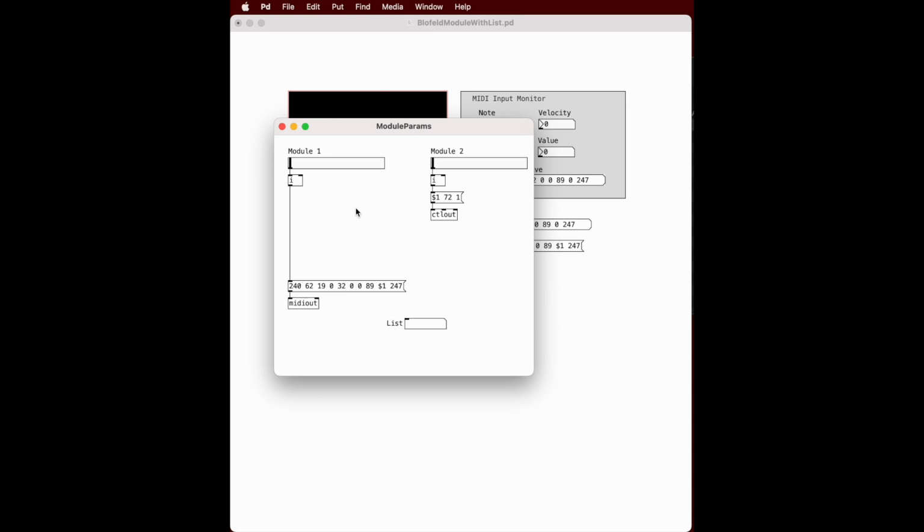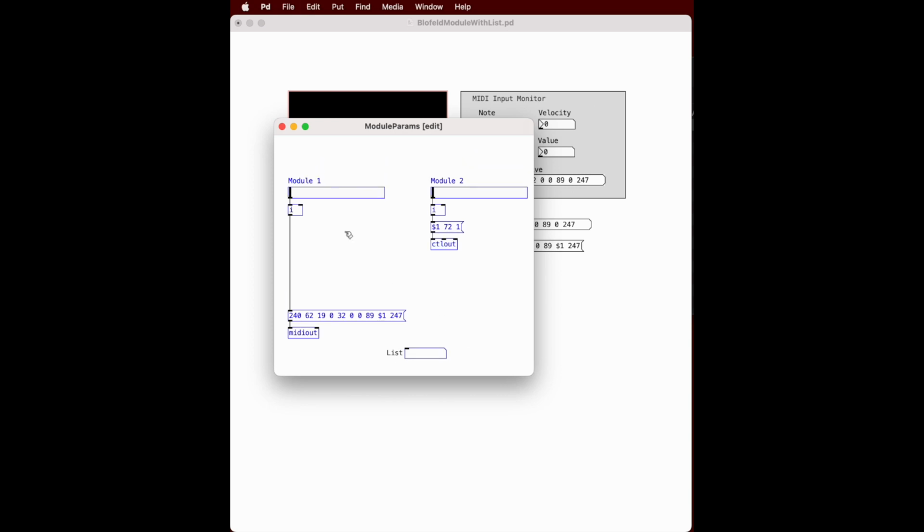All right, and now how do we know what it is we need? Like I said, we need a list. So I'm going to grab everything and just pull it down a little bit, because we need to add something up here. What we've got to do is come up with a list of all of our mod source names. And the way you do that is like this: use a text. And there you go. Text define.